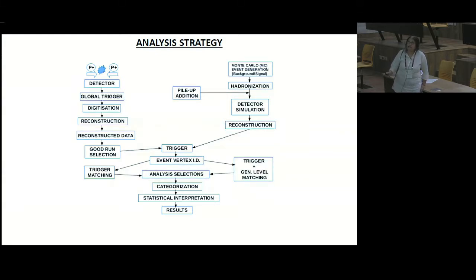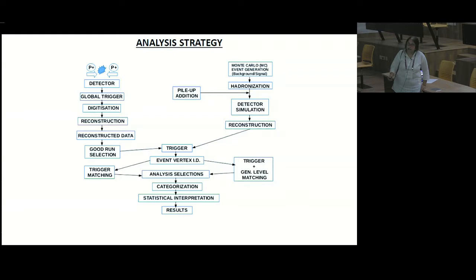Then again the detector effects are added, because I can hadronize, but I will not know what happens when the same particles pass through my detector. So those detector effects have to be incorporated, and then of course the same reconstruction, exactly the same as here. Then this set of data has to again go through some very high level trigger selection so that we can throw away more data. And then of course the event vertex, which I just talked about, has to be reconstructed properly.